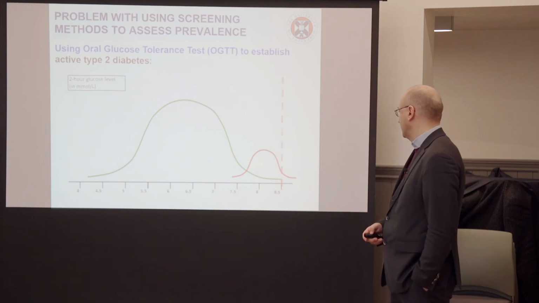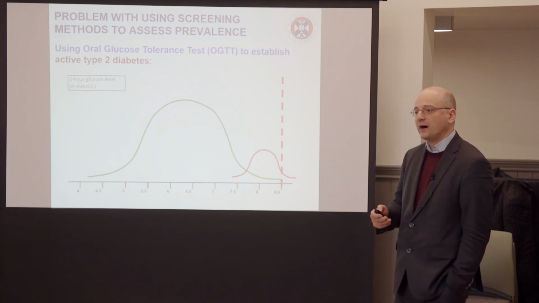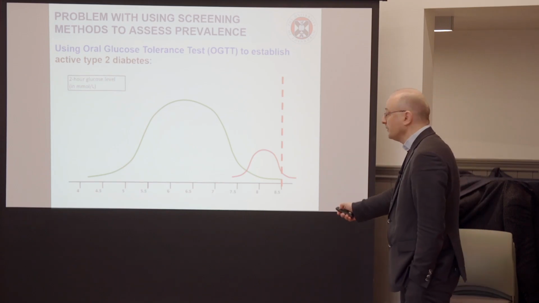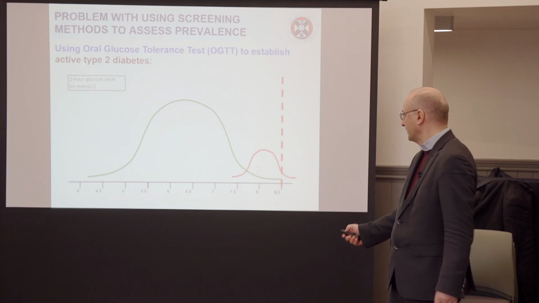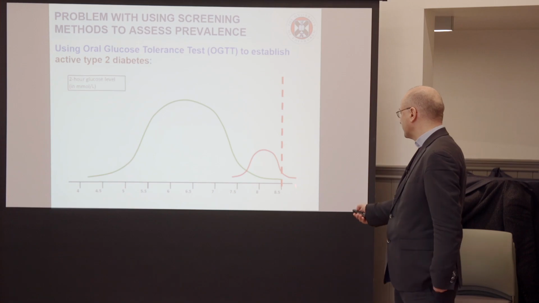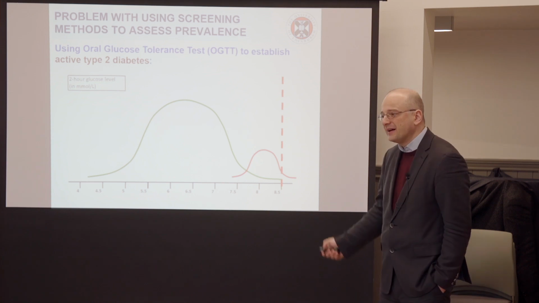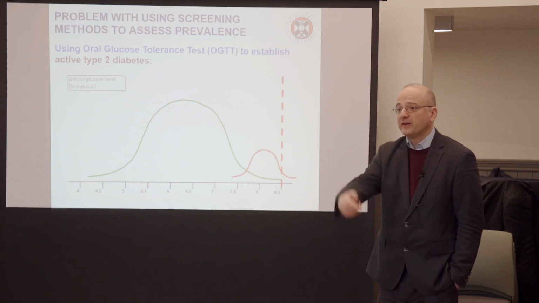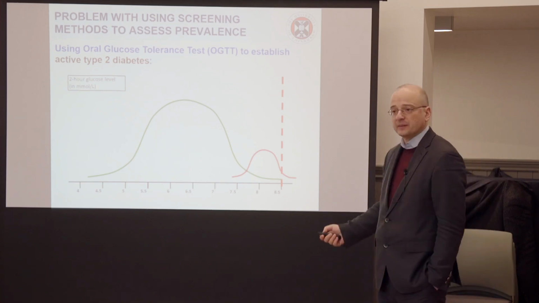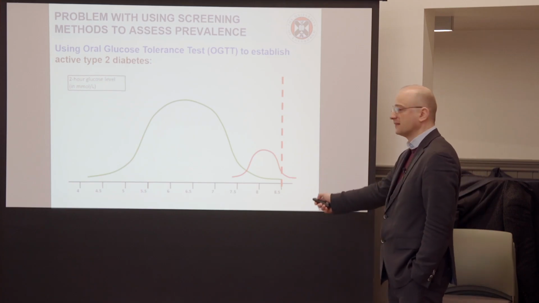Okay, so what else could we do then? Do we draw the line here? This test is perfectly specific. Why? Because it makes sure that it doesn't encounter anyone who doesn't have diabetes. But if you take the test which is 100% specific, it's not very sensitive, obviously, because it leaves out many of the diabetic patients. What's going to happen? You're going to underestimate the burden of diabetes in this population by maybe 10 times, all right? So you overestimated it last time when you were 100% sensitive, you overestimated it twice. Now you're maybe underestimating it 7 or 10 times because you're only capturing these guys, all right?